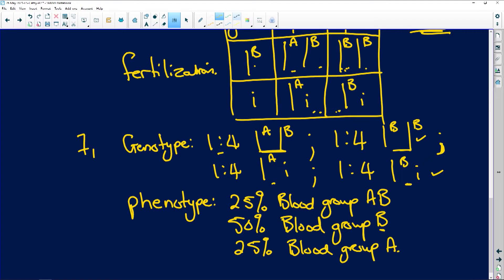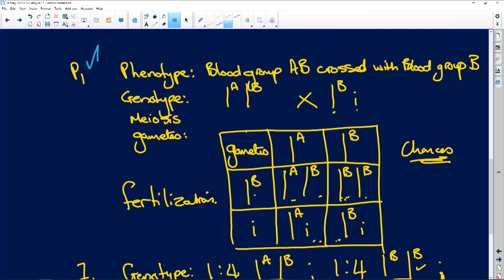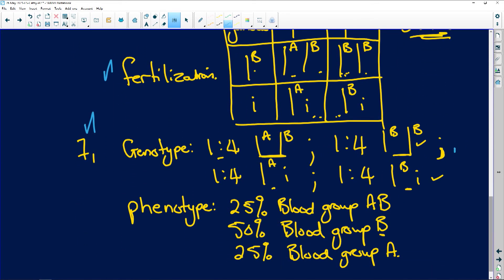Easy peasy, and where were the marks? Let's show you where your marks are. You get a half for P1 and a half for F1. You get a half for meiosis and a half for fertilization. So before you've even done the cross, you've already got two marks. Then you get a mark for the genotype, you get a mark for the gametes, so we're now looking at four marks already, and then you'll get a mark for your genotype, and your mark for the phenotype, and that will be six out of six, and you have no excuse not to get full marks.